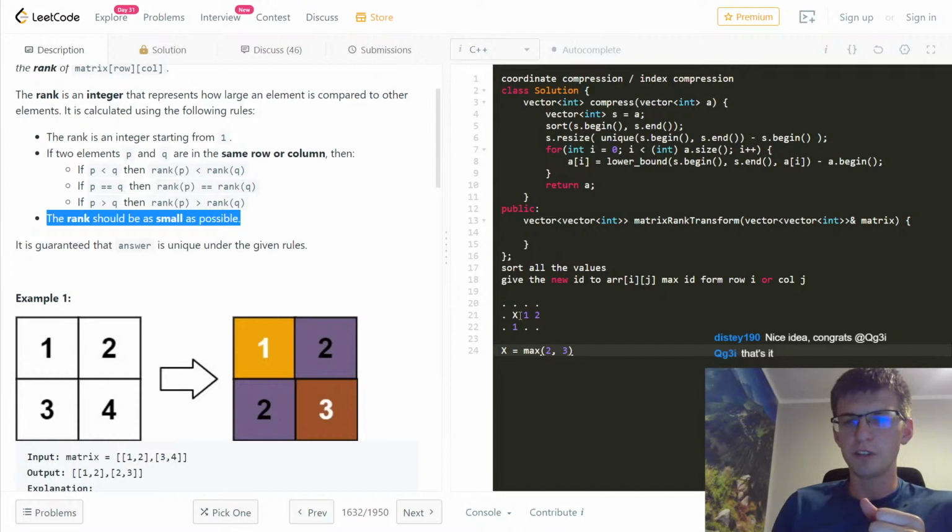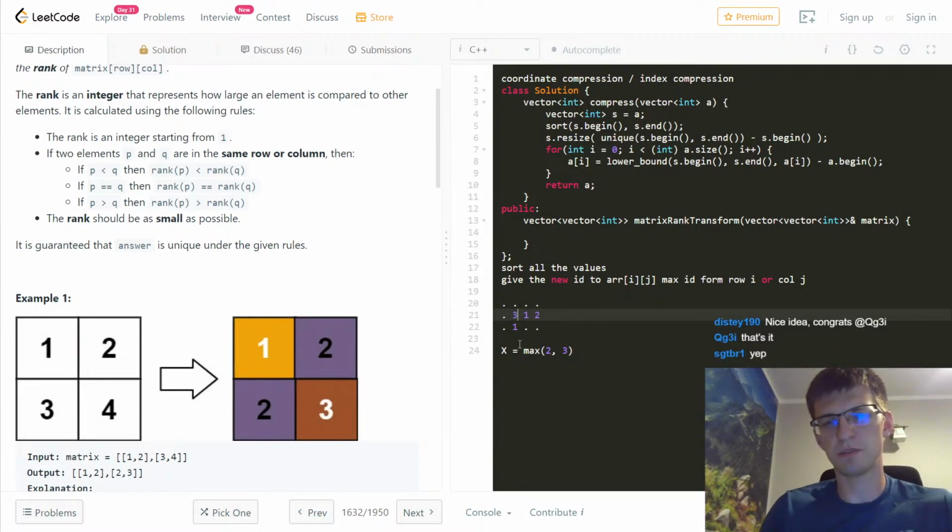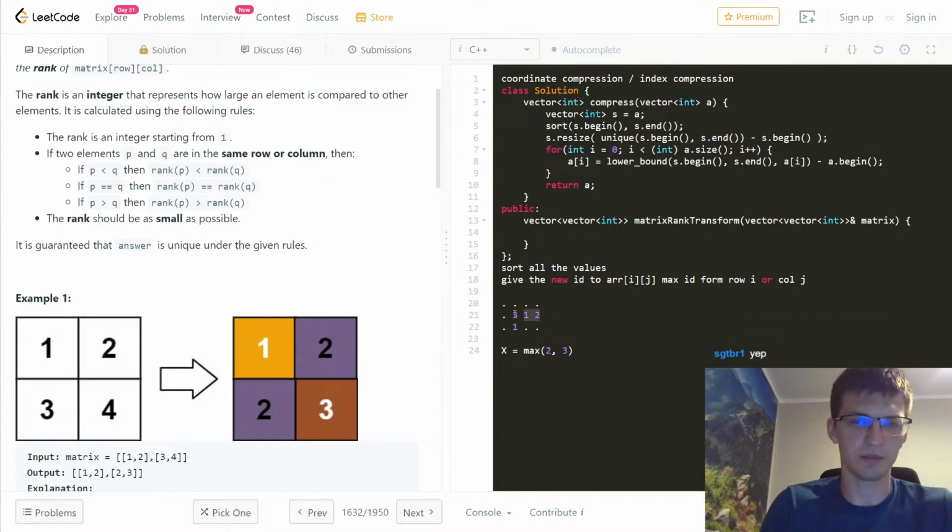So if we know that in the same row there is 1 and 2, in the same column is 1, it's not that x we want it to be 5, but we will minimize it. It will be 3. So we look at maximum from row, from column, we choose the one that requires more of us. Like this says x needs to be at least 3. So we go with 3. In this case, x is 3.